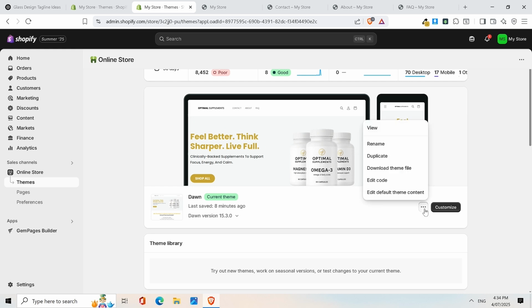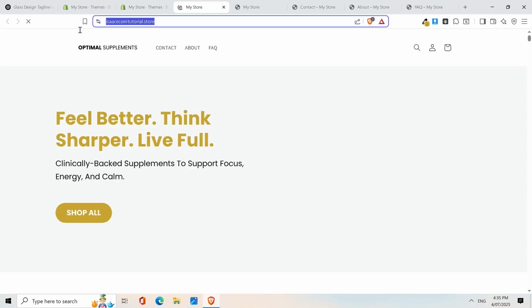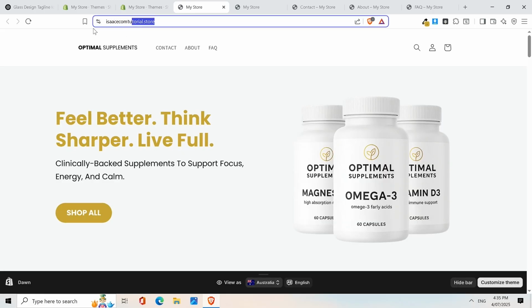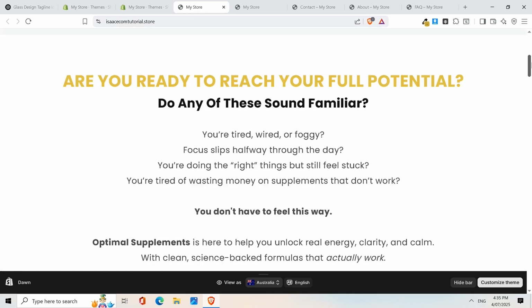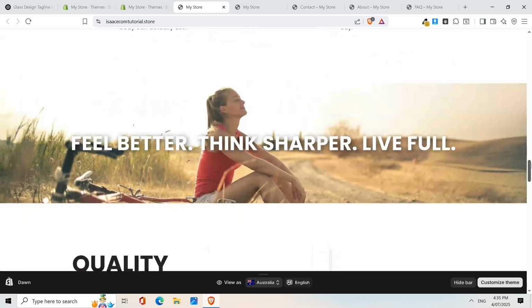And the cool thing is you can also duplicate this and make a backup. Sometimes I advise people to do that. You can duplicate, and then you've got a backup, so when you create edits, it's like editing over the top of that, but you had your previous one. Okay, so we're just going to hit view here, and on your actual official domain, so on my.store one, you've got this now as your official website, done and put together.